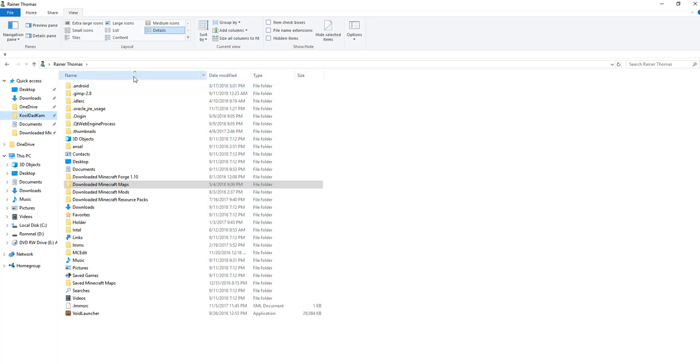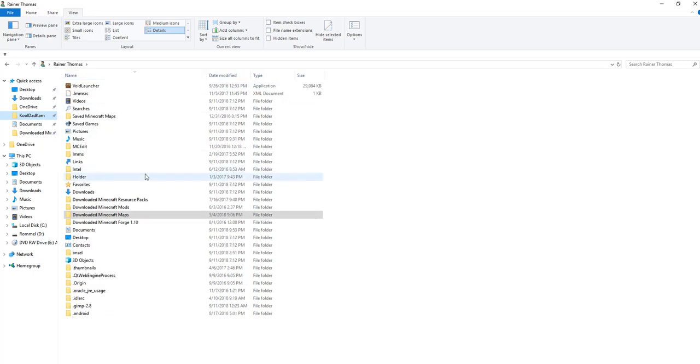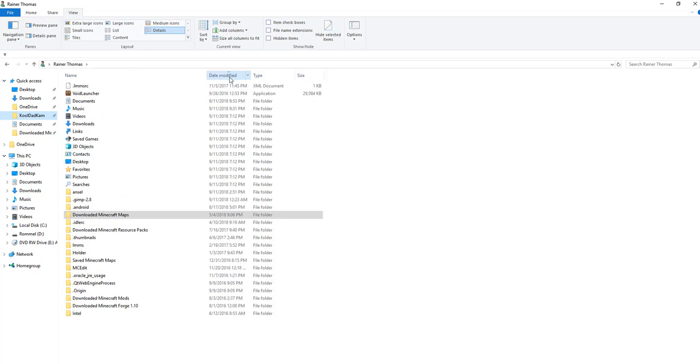You want reverse alphabetical order, just click again. The same with date modified. A lot of times I'm trying to get rid of files, or I'm trying to find the most recent version of a file. So I'll click Date Modified. This has it reverse sorted now.